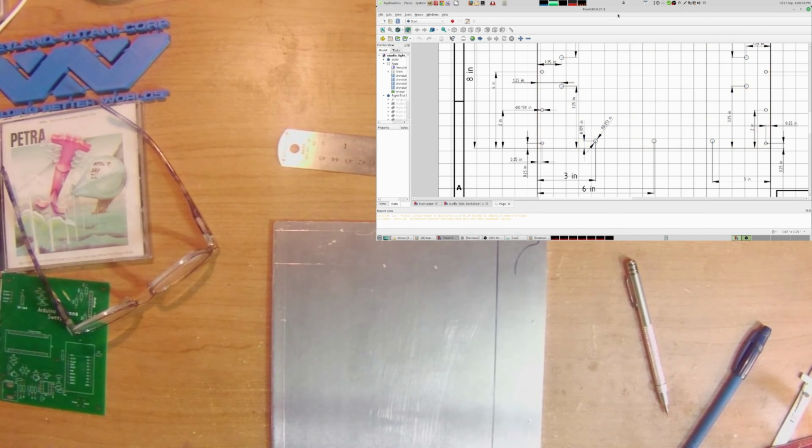Okay, that's that marked now. Need to get it all to the shop. There's going to be 5 of them, and get it drilled.